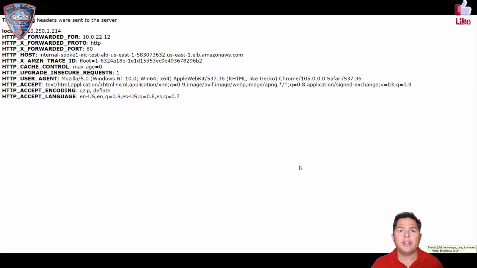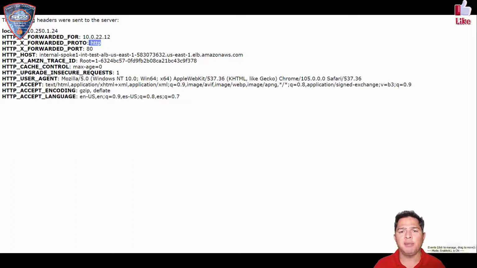Now we'll give you a quick demo of how the computer from on-prem will connect to the load balancer in Spoke 1. I will just refresh the screen. Right now I have an active connection. We'll look at the timestamp, it's 2:11, and I will refresh the screen. So right now, as you can see, I connected to the web server with IP 10.250.1.24 from this source IP, and I'm using HTTP.